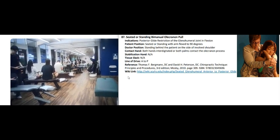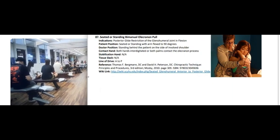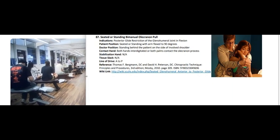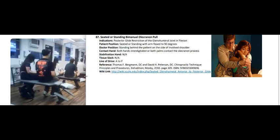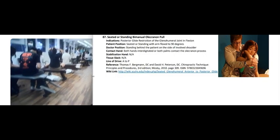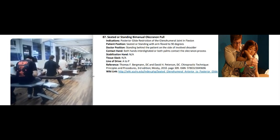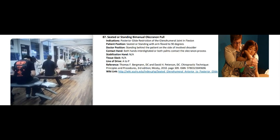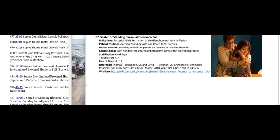So procedures 87, 88, and 89 are all seated procedures for the GH joint. All of these maneuvers you can also do standing. We'll show you how to do those in a little bit, but a lot of it depends on your height as a doctor and more so your patient's height, as to whether you're going to do seated and or standing. Obviously, if someone's really tall, seated might be a better position, just because it brings everything to a neutral level position.